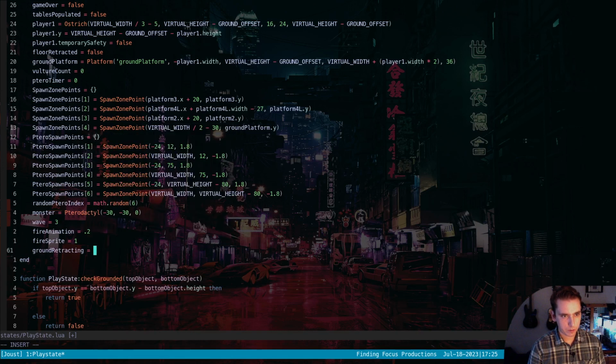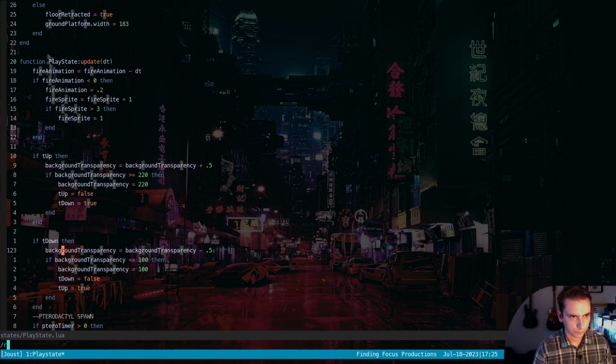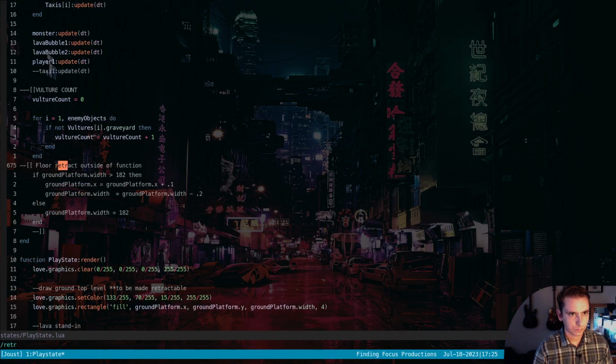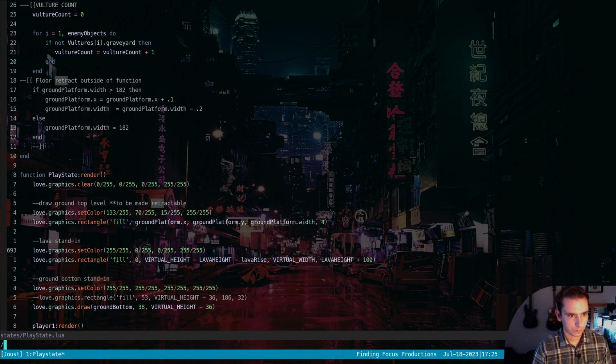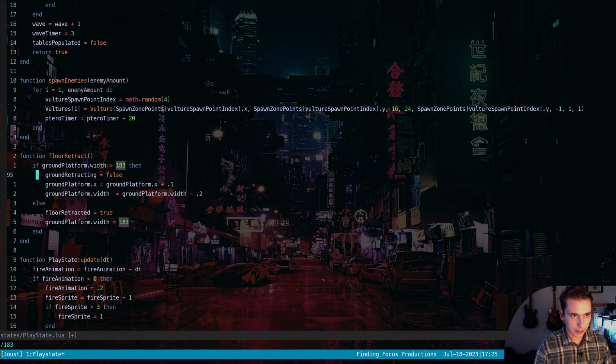So we say ground retracting gets false right off the bat, but we need to say when we do our ground retract, right here, floor retract. Okay, perfect. So if our width is smaller than 183, we're going to go ahead and actually become ground retracting.